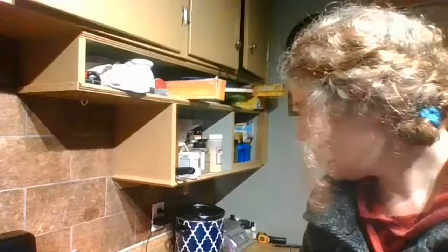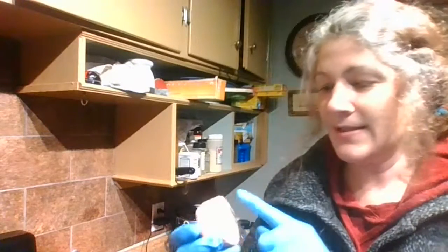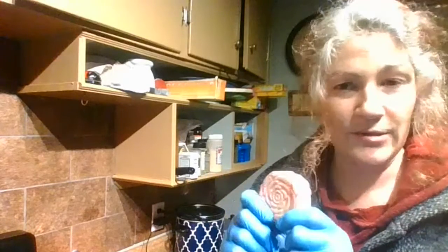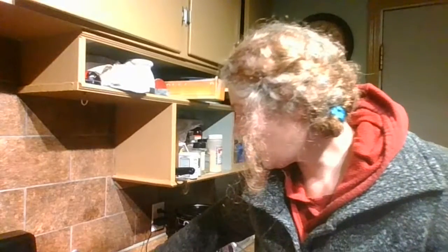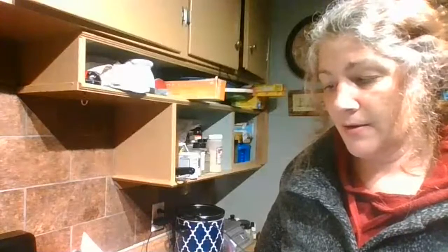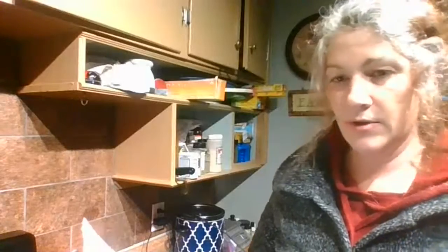A really good replacement is palm kernel oil flakes or babassu oil — that's going to give you the same lathering properties. I wasn't exactly happy with this batch. It lathers, but just not as bubbly as I'd like, so I'm remaking it and changing up my recipe a little bit. I've got 25% olive oil, 10% castor, 35% beef tallow, and 30% palm kernel oil flakes.